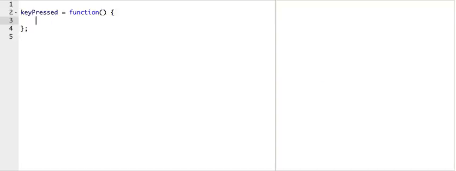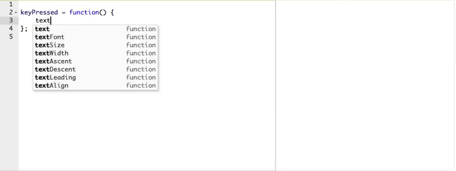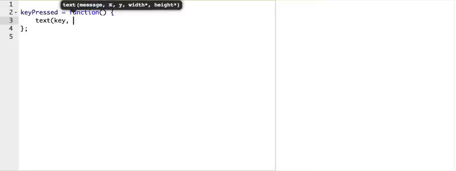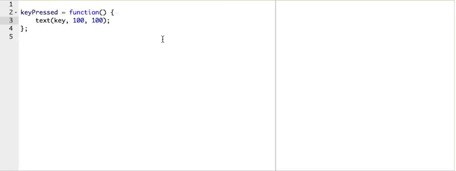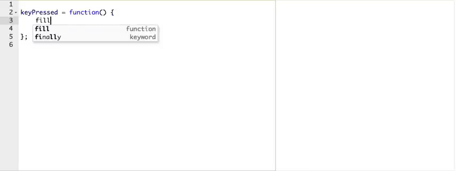And so I'm just going to give an example of how this works. I'm going to create some text and give it the key and put it at 100, 100. In order to get keyPressed working, you actually need to click into the canvas, the area on the right. I need to give it a fill.